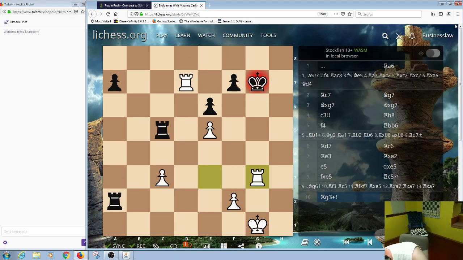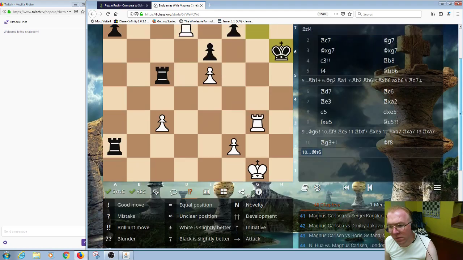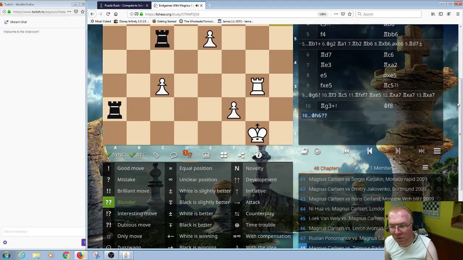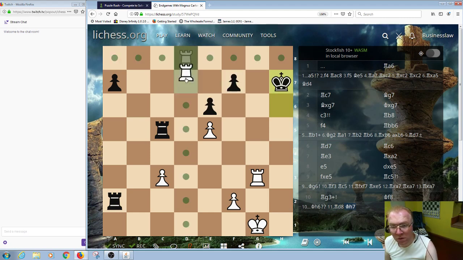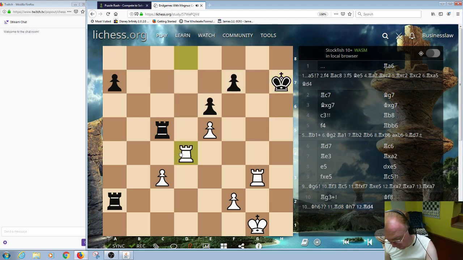Sending the king to the 8th rank is not a good idea. King f8. King h6 is a double question mark blunder. This is a losing move. d8, now you're threatening mate. King h, rook d4, which leads to checkmate.